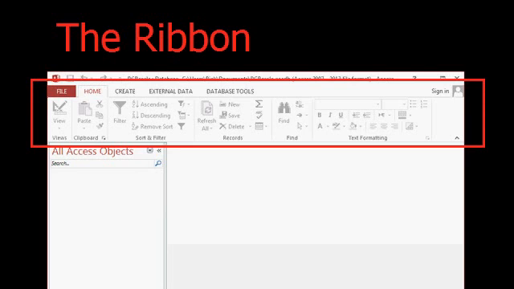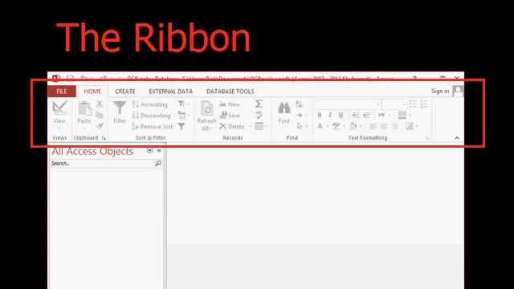Below the title bar, you'll find the ribbon, which is Microsoft's menu interface. It was introduced in Office 2007. If you're familiar with versions of Microsoft Office before 2007, you'll find the ribbon is a radical departure from previous menus. I'll be completely honest, at first I didn't like the ribbon, but once you get used to it, you'll find it really is a better menuing system.